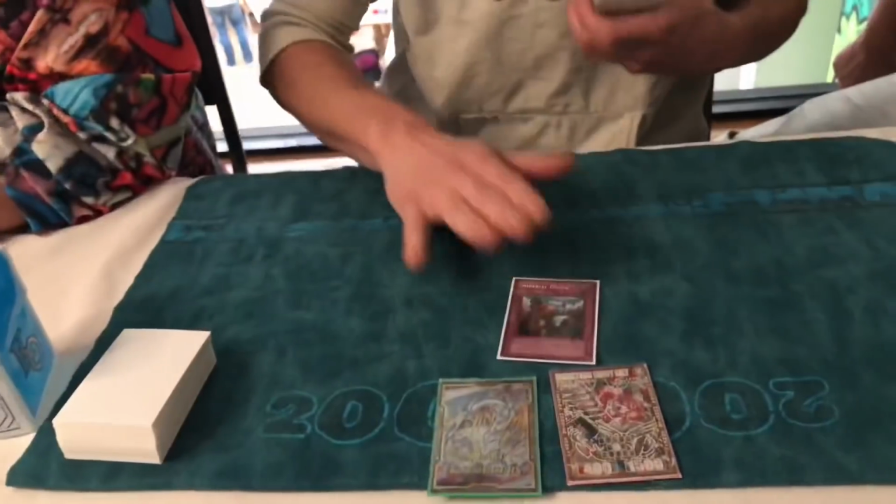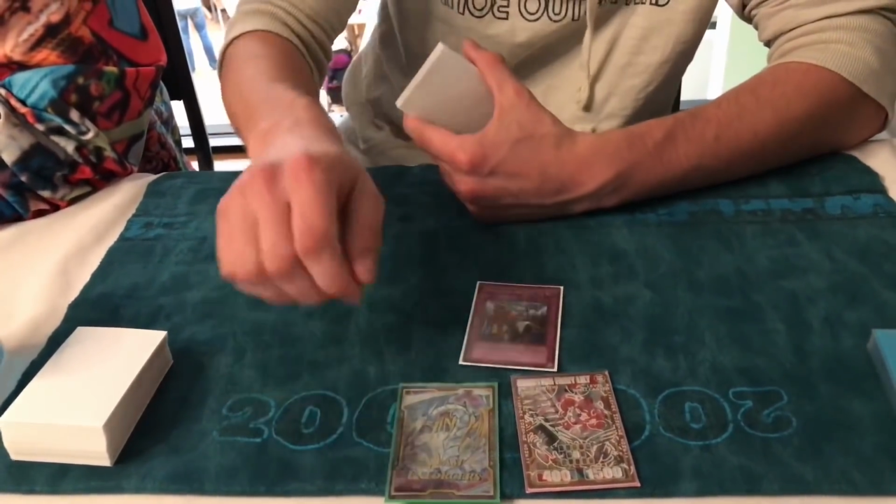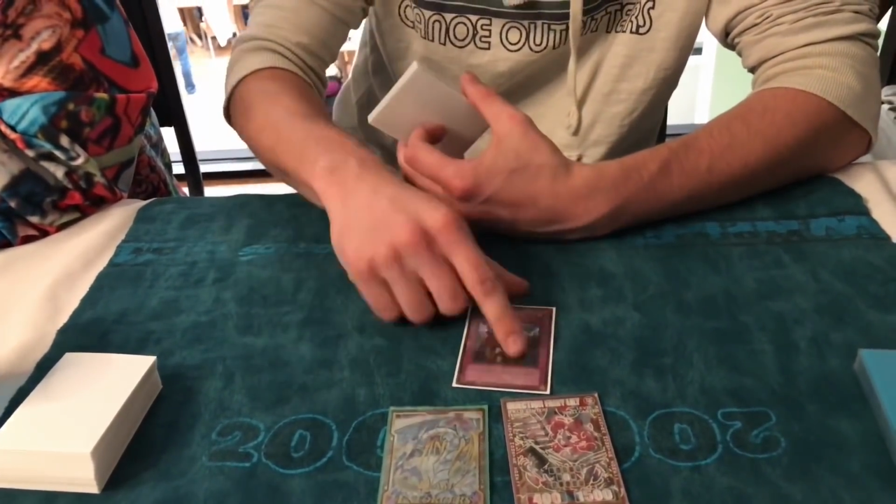And then last but not least, we got 1 Imperial Order, just for the Sky Striker matchup or anything else that's spell reliant. But being able to sit on a Dora Crane and an Imperial Order is GG in a lot of situations. So that would be the side deck as well.